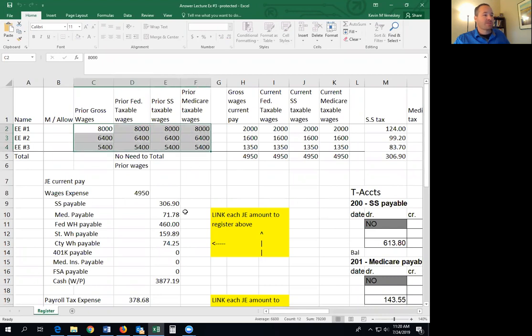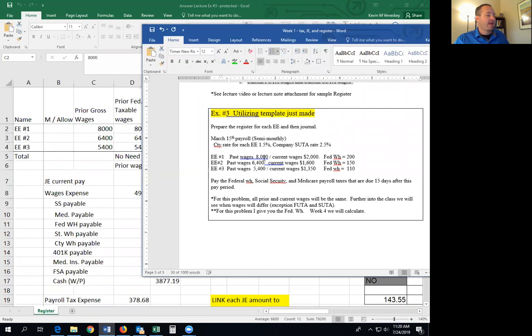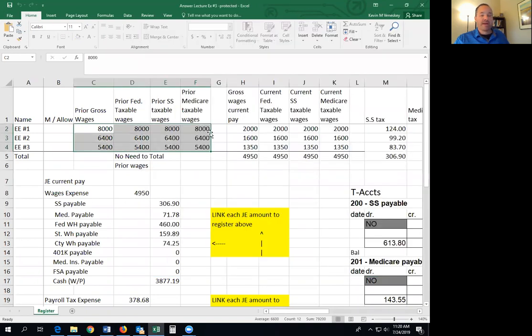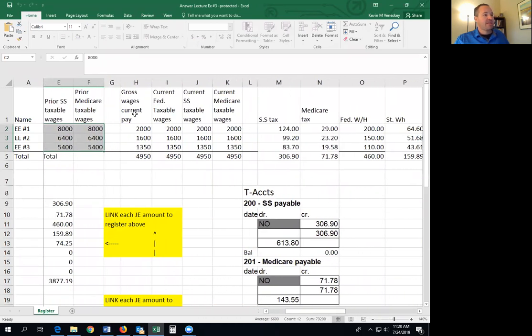Hopefully your wages look like this. This is simply copying what I have, the 8,000, 6,400, and 5,400. We don't have any difference in any of these columns because we haven't talked about any of that yet. The same is going to be for our current wages.